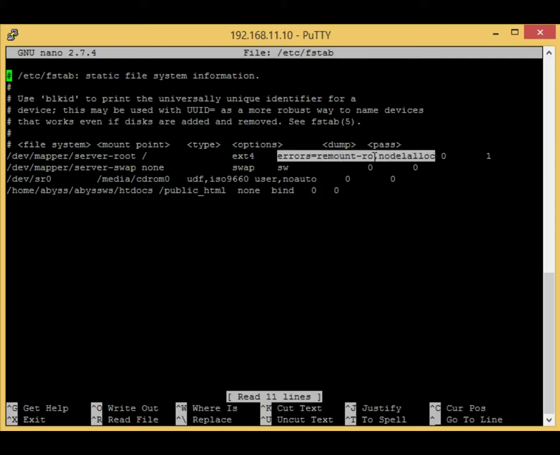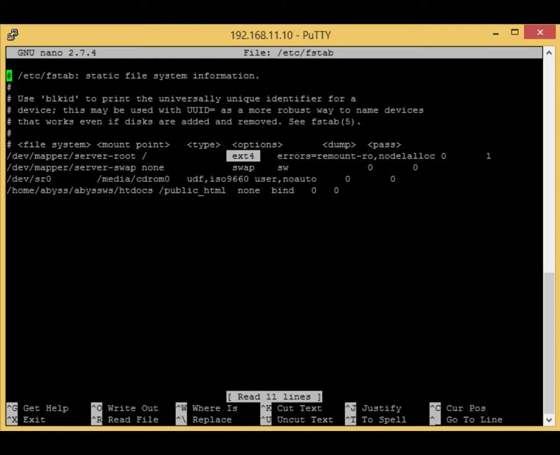I added this nodelalloc, which means no delayed allocation. And so I just put a comma in there, and then I put the nodelalloc. And the reason for that is this is not a default option, but I think it should be because of the ext4 file system that we're using.